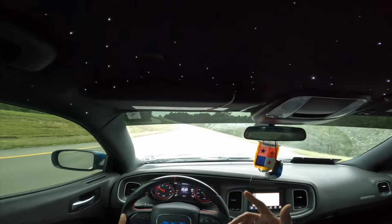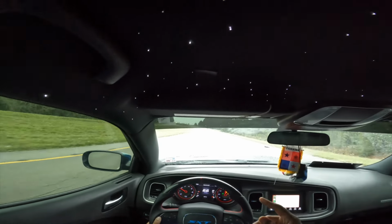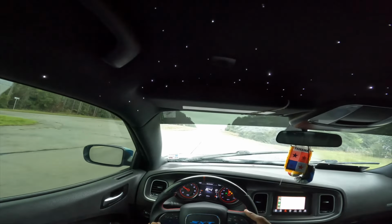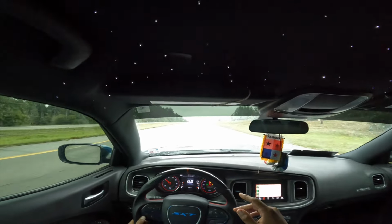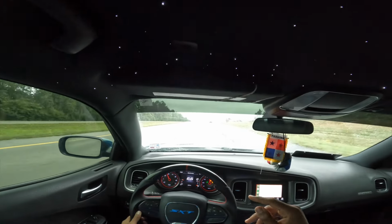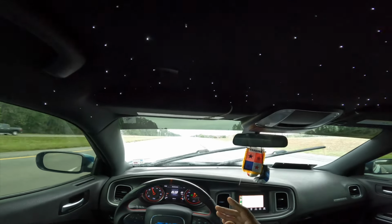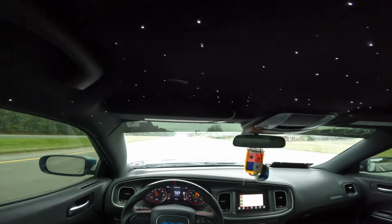But y'all, I also been thinking about getting some new rims. I want to keep my same tires because I really do like the Nitto NT 555s. I like the setup that I have right now, but I don't know if I want the Hellcat 5 spokes or if I want to get the Daytona rims. Because I saw Fast Life Nick, he put those on his car. But like if y'all remember from back in the day, I always wanted the 5 spokes. I've been wanting the 5 spokes for a minute.